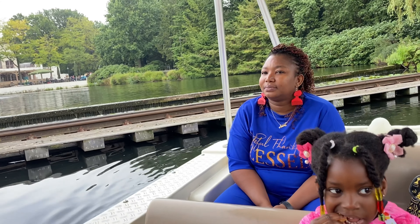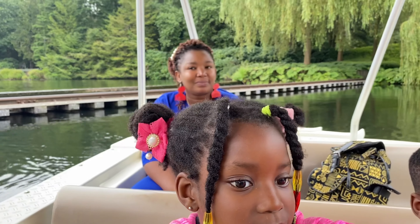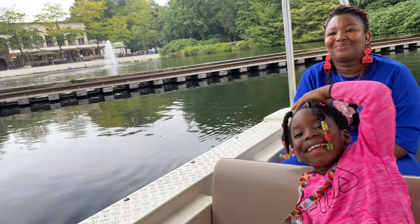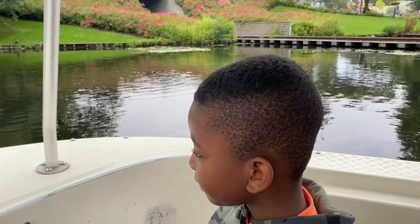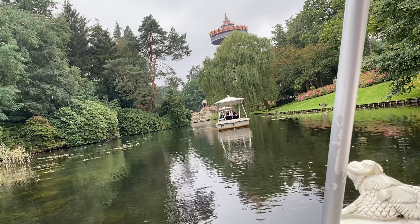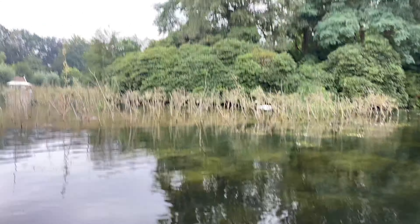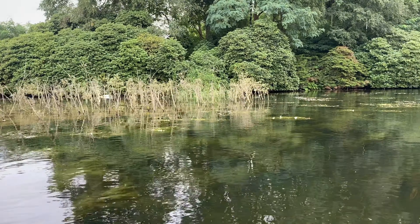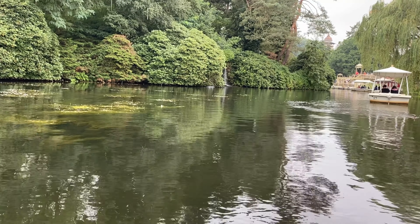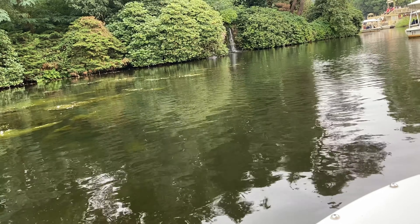It's a self-paced experience. I don't control the speed or the direction of the boat, so it allowed me and my family to explore the waterways at our leisure. There is relaxation and rest. Wasn't it relaxing? I think you are relaxed as well as you watch. It's not very busy — it's a sit back, relax and take in the serene ambience.